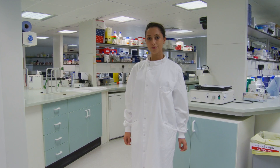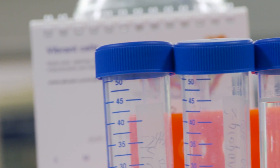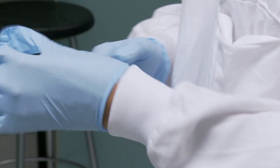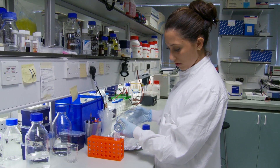My name is Melanie, I'm a third year PhD student in the Biomedical Research Network here at the Open University. My research is focused on repairing damaged peripheral nerves after traumatic accidents like car accidents or stab wounds. I'm focused on the peripheral nerves which are outside of the central nervous system, so the long nerves that run along your arms and legs. These are the ones that are most easily damaged.